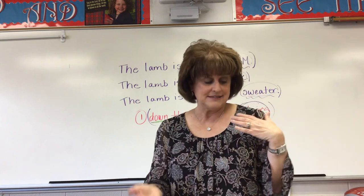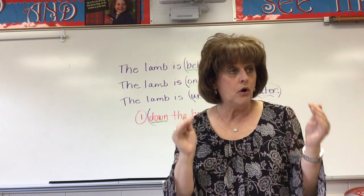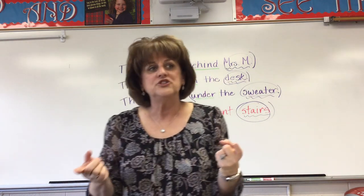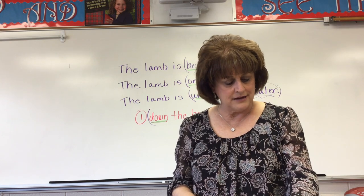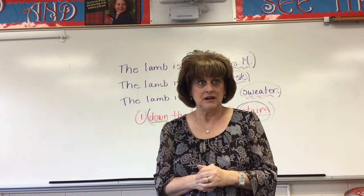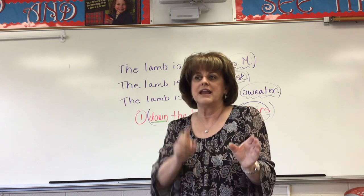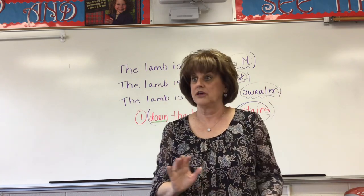Now, down in numbers 7 through 11, they want you to put parentheses around the whole phrases, just like we did here. If you're not sure you can find them, look for the preposition. In number 7: the Federal Lighthouse Service started in 1789 — do you see a preposition from the green box? Yes: 'in.' It's always going to be a preposition. In what? In 1789. Almost always when you have a date, you're going to have 'in' before it, and that's going to be a preposition. So put parentheses around 'in 1789.'